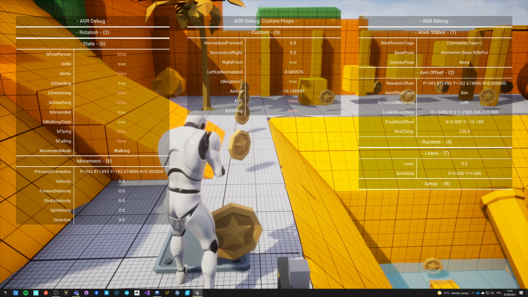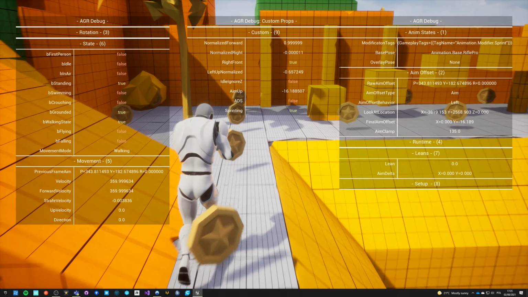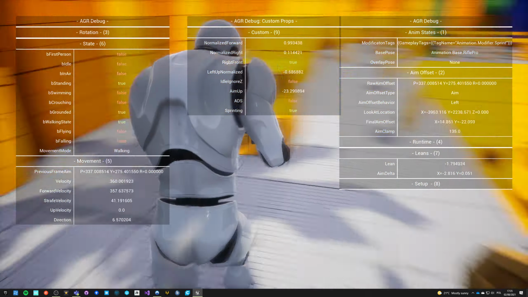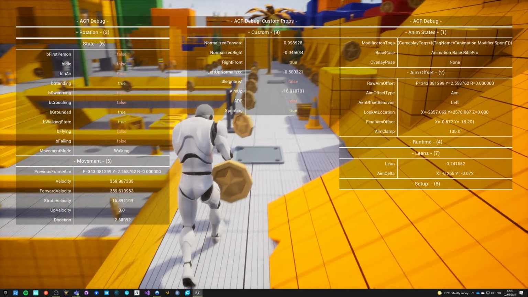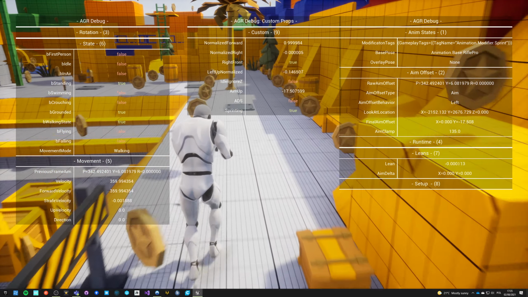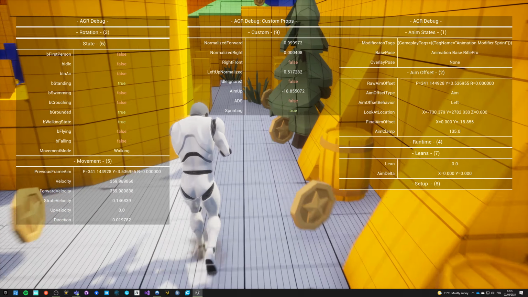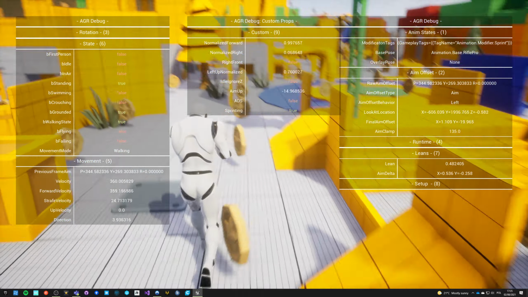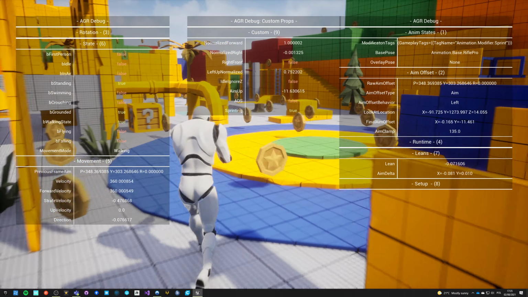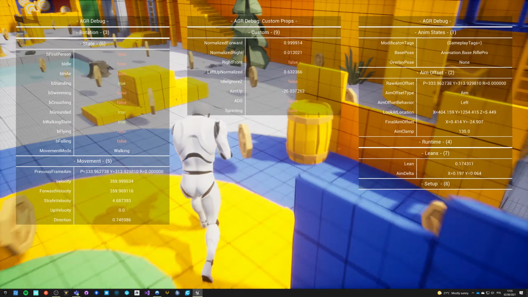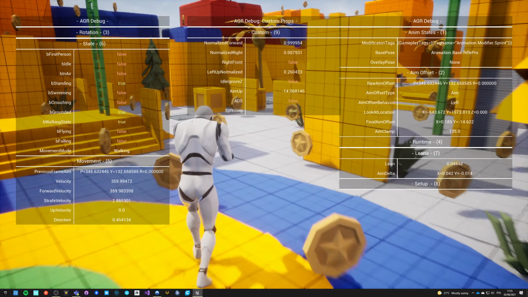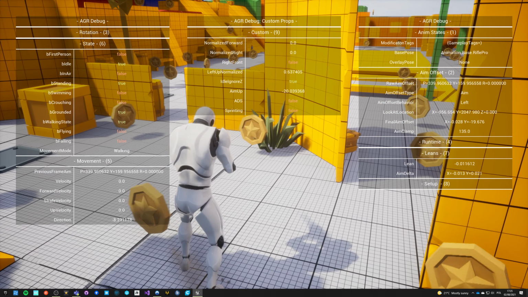And if I go into anim state, if I am sprinting, you can see that actually my modification tags are adding tag name animation modifier sprint. And I can read it directly here, as well as a change of the value sprinting. So if I'm not seeing animation of sprinting, it means my setup of animation is bad, not the setup of inputs. So how to use this?